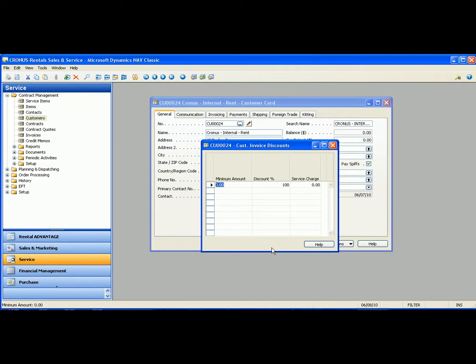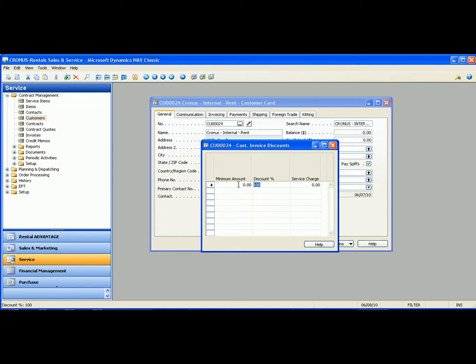We'll start here with the minimum amount. Here you can enter the minimum amount that the invoice must total for the invoice discount to be granted or the service charge levied. The discount percent is where you enter the percentage the customer will receive by buying for at least the minimum amount, which is displayed in our minimum amount field.